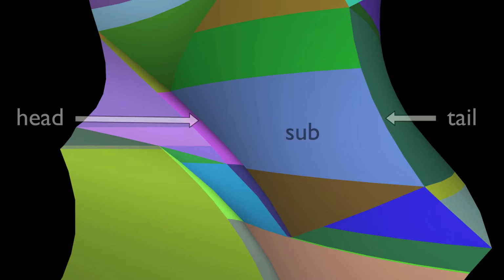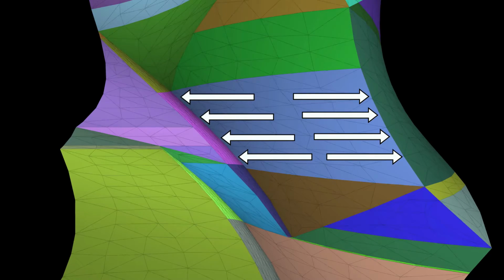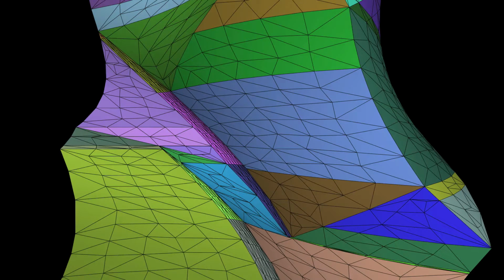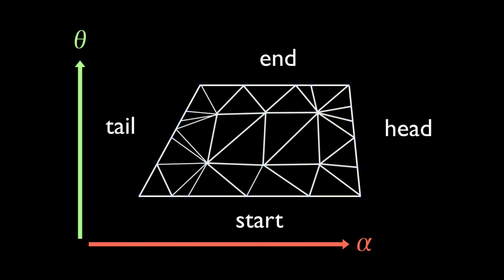The subs are triangulated as follows. First, samples are calculated along the sides of the subs. These are the ends of the arcs in 2D. Next, samples are calculated at the bottom and top, or start and end events respectively. Finally, samples are regularly placed between the sides of the sub. Care is taken to ensure samples are unique and shared with neighboring subs to prevent gaps in the mesh. We then perform a triangulation of these samples in alpha-theta parameter space, where the sub is a standard trapezoid.